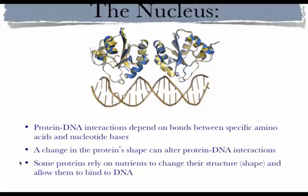One of the things that you heard over and over again in your classes before was that a protein's shape determines its function. Remember structure function for proteins? So a protein's shape or structure determines its function. I want to add one more level to that. Sometimes a protein structure determines the level of its ability to function. I'll give you some examples of that coming up.